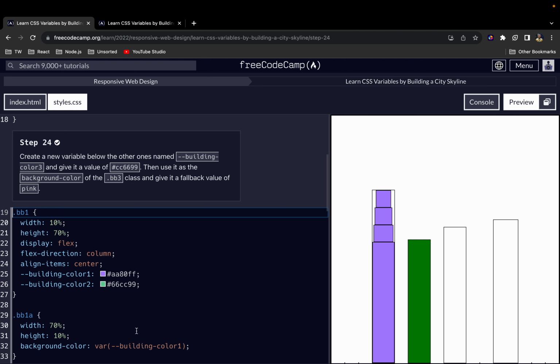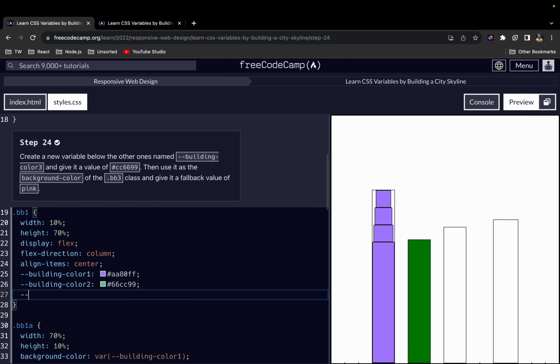All right, now I want to create another new variable below the ones we've already created, and this one is going to be named building color 3. The value of that new variable is going to be this right here.